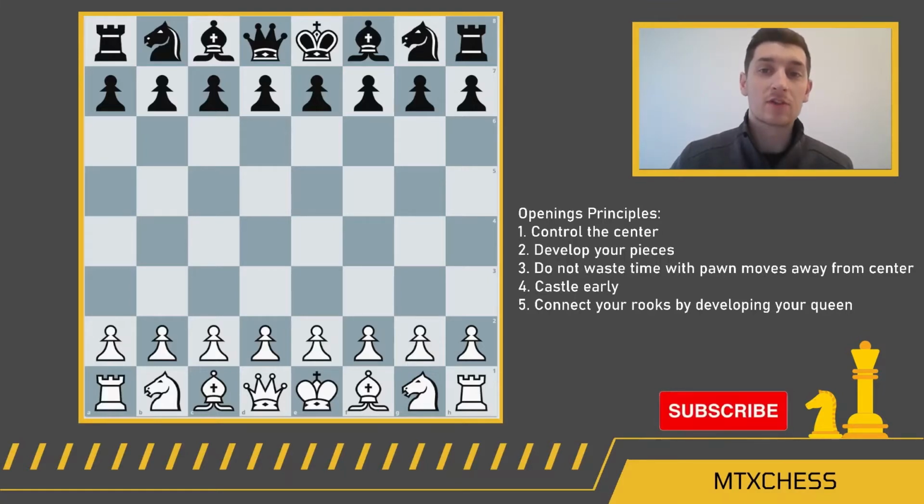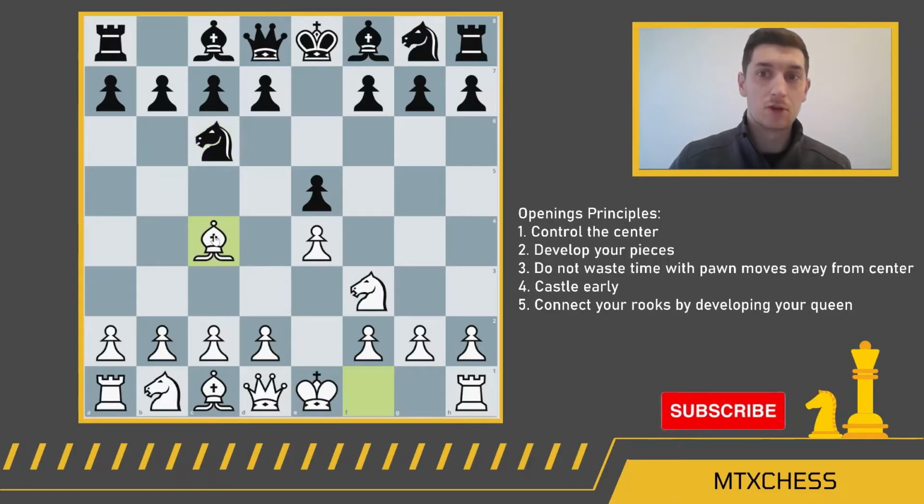The 5 best openings for beginners are the Italian game, or the Giuoco Piano as it's sometimes called, the French defense, the Queen's Gambit, the Ruy Lopez, and the Sicilian defense. The Italian game starts with e4, e5, knight f3, knight c6, bishop c4.